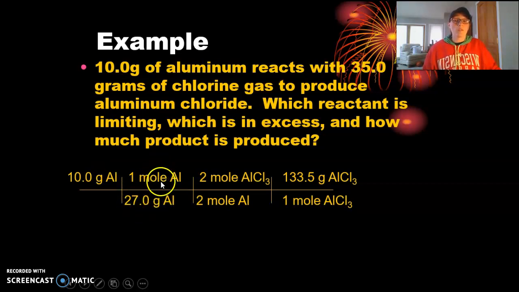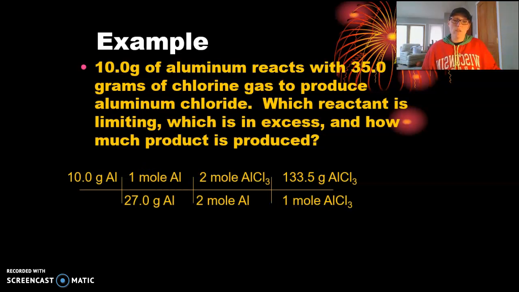When we're going from grams to moles, the number that goes with aluminum, or the moles, is always 1. The number that goes with grams comes from the periodic table. That will allow us to cancel out, oops, let's not quite cancel out everything yet, sorry. Now, once we're in moles of aluminum, we don't want to stay in aluminum. We want to go to AlCl3. How much can we make of it?